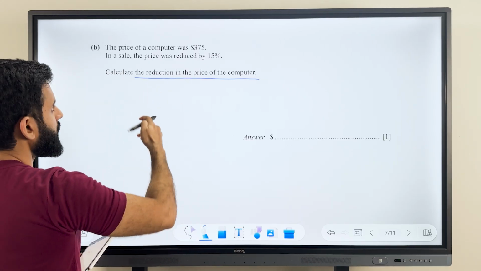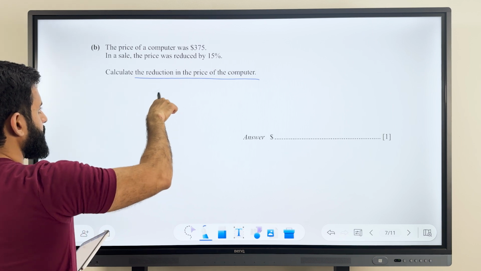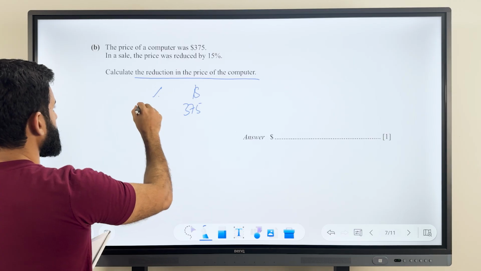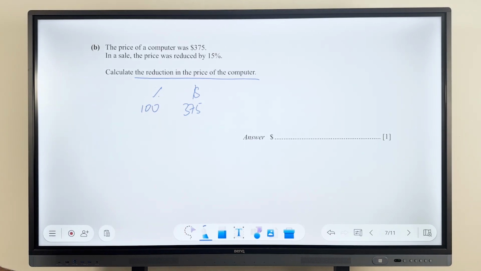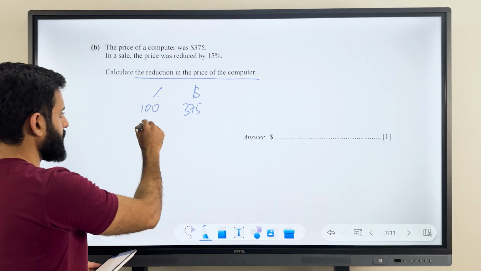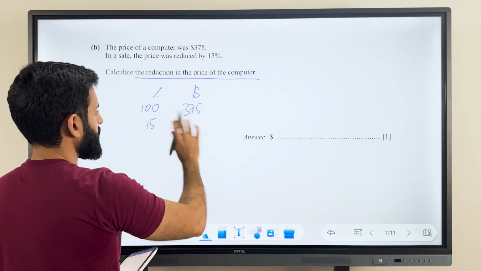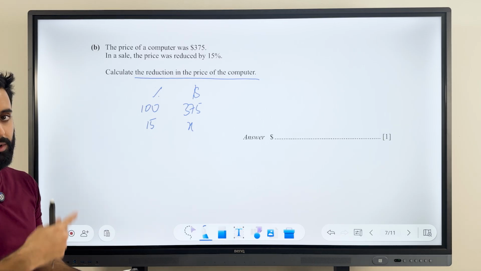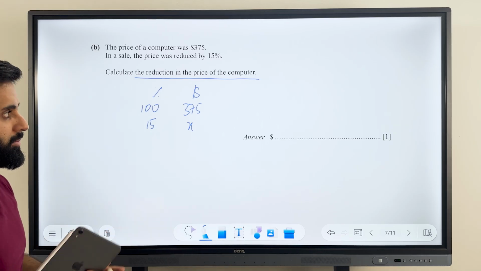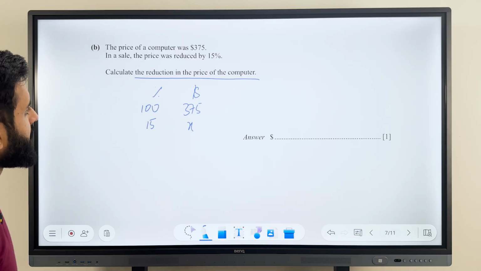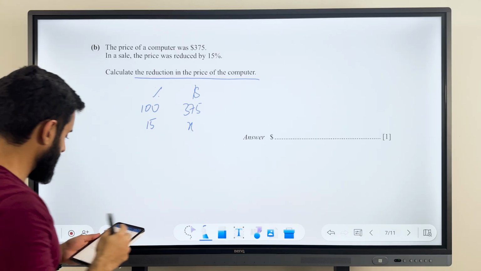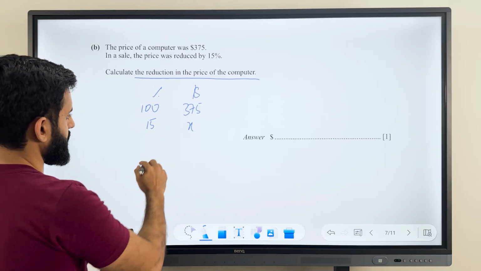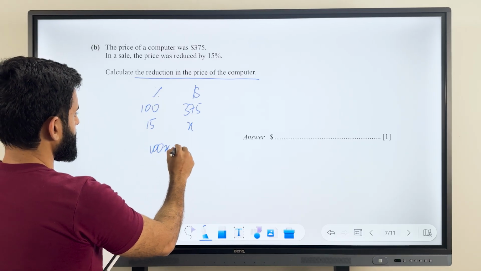Here's how. Make a column for percentage and make another column for dollar. So this 375 is the actual amount. That means it's 100. The price has been reduced by 15%. So what you want is the reduction. That means just the 15%. If, let's say, you accidentally end up writing 85 over here, which is 100 minus 15, you will get the reduced price. And then you can find the difference to get the reduction in the price of the computer as well. So that's how these questions work. There's nothing complicated. Honestly, just make sure that you read the question carefully and you'll be fine. And obviously make sure that you do enough practice.